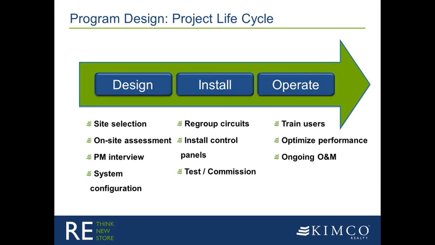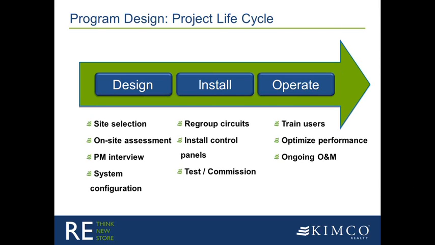Then this information is reviewed with the property manager during an interview, and that information is taken, and the circuits are regrouped accordingly during the installation phase so that we can maximize the opportunity for night lighting by trying to select those circuits that give us the ability to stage back on areas of the site where we are able to and leave lights on in other areas of the site that need to be left on, while trying to maintain some type of uniformity across the site.